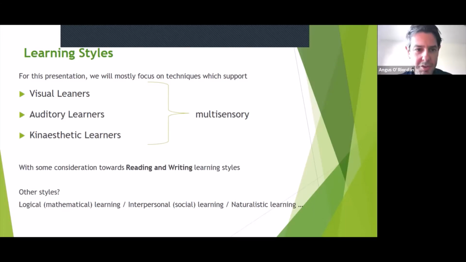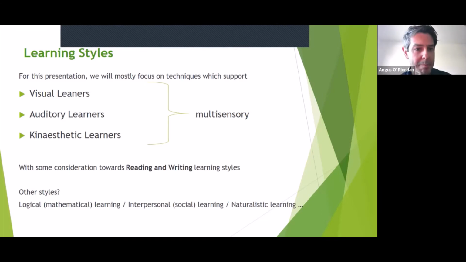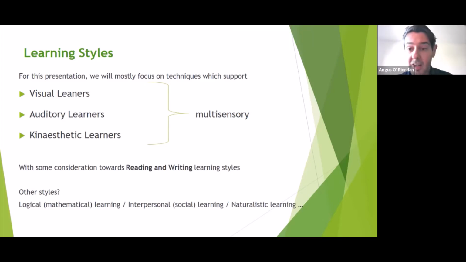So it's not just going to be a case of we focus on one style. And I think, to be honest, a lot of these techniques and approaches can complement each other. There's often crossover between them as well. So I think what works for a visual learner can also work for auditory, and vice versa, kinesthetic as well. We will touch upon reading and writing learning styles towards the end a little bit, and just some consideration about how we might develop our text in the classroom, particularly for ESOL literacy learners.